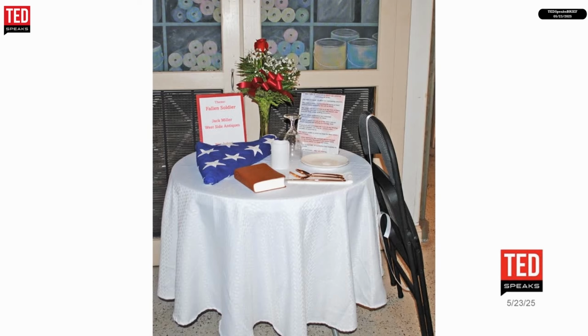You may have seen the fallen soldier table at various ceremonies and perhaps wondered about its powerful symbolism. This small, simple table tells the story of soldiers who made the ultimate sacrifice for our freedom. It's a reminder of their courage, their selflessness, and the love that continues to live on in the hearts of their families and loved ones. So let's walk through the elements of the fallen soldier table and what each one represents.